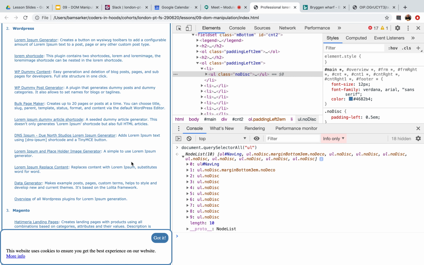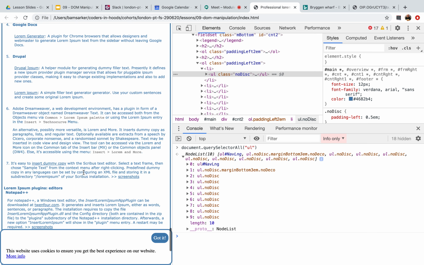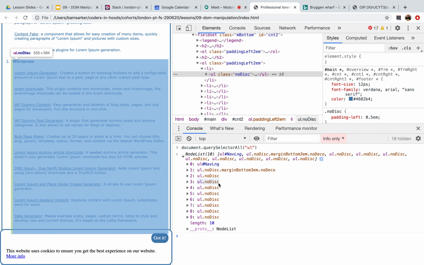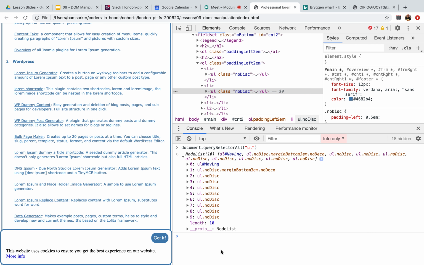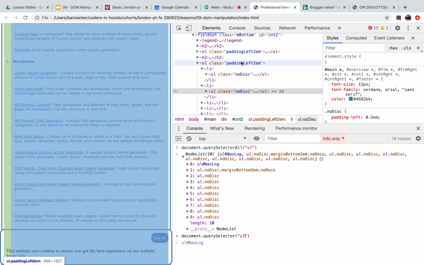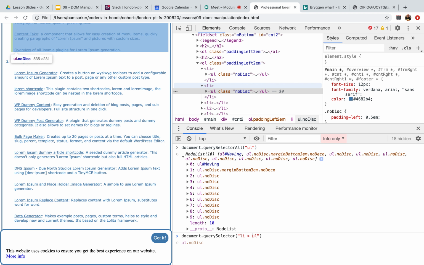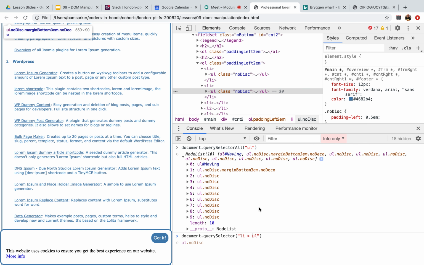Oh, that's a good one. WordPress. Who'd have thought I would actually be pleased to see something about WordPress? Okay, so we're going to use that one. So query selector, UL. Oh, it's an ordered list. Oh goodness me, this is complicated. So a UL that's in an LI, that'll do. So that's the first one.